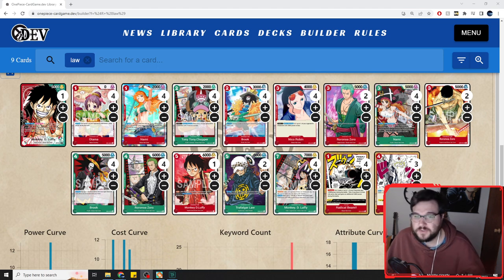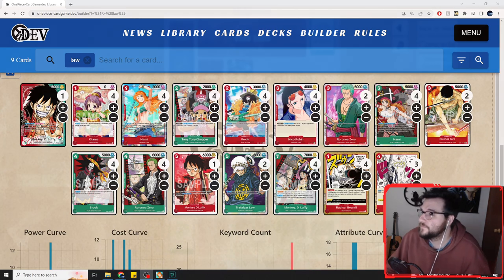You're going to be often at 2 life, and then we're playing 3 Jet Pistol. You could probably replace 1 Nami from the film for 1 Jet Pistol, but this is the ratio that I think works for me. Now let's dive into some gameplay.